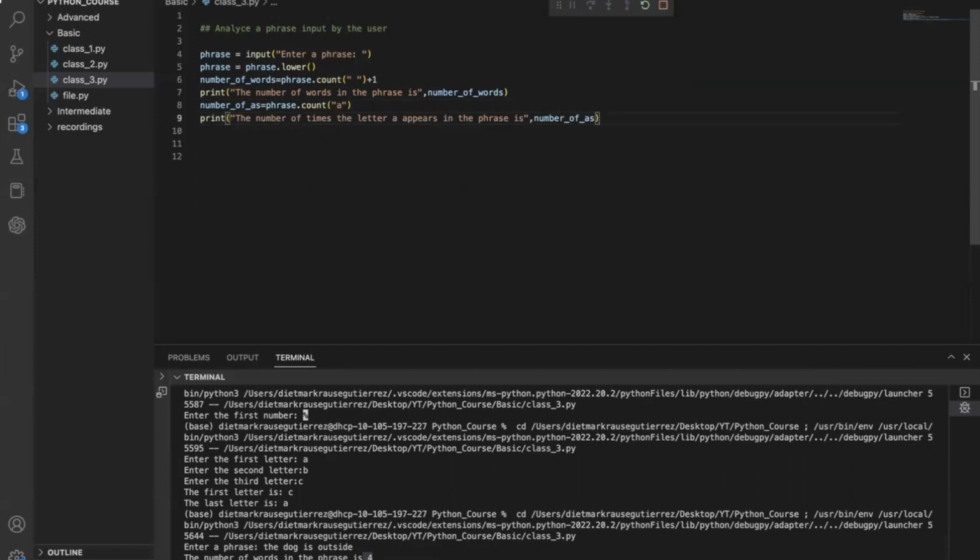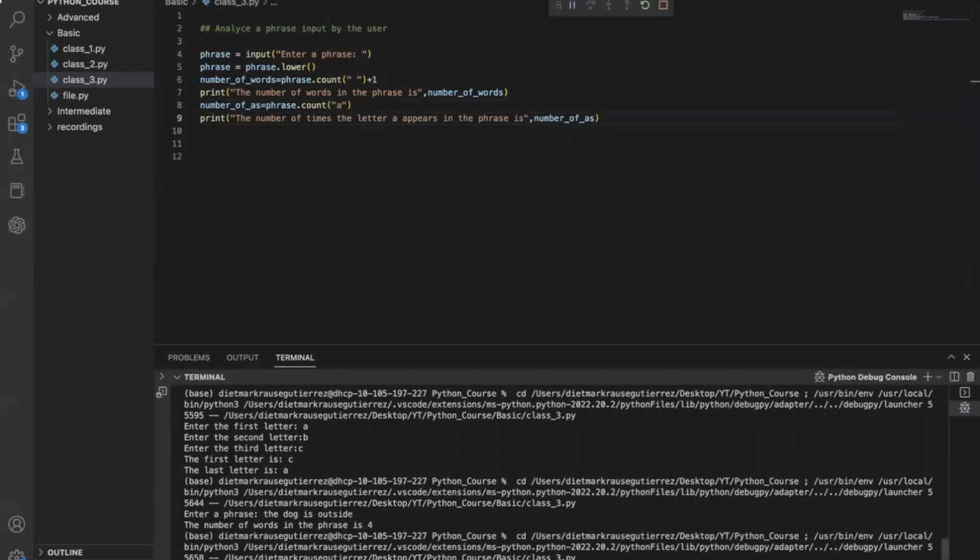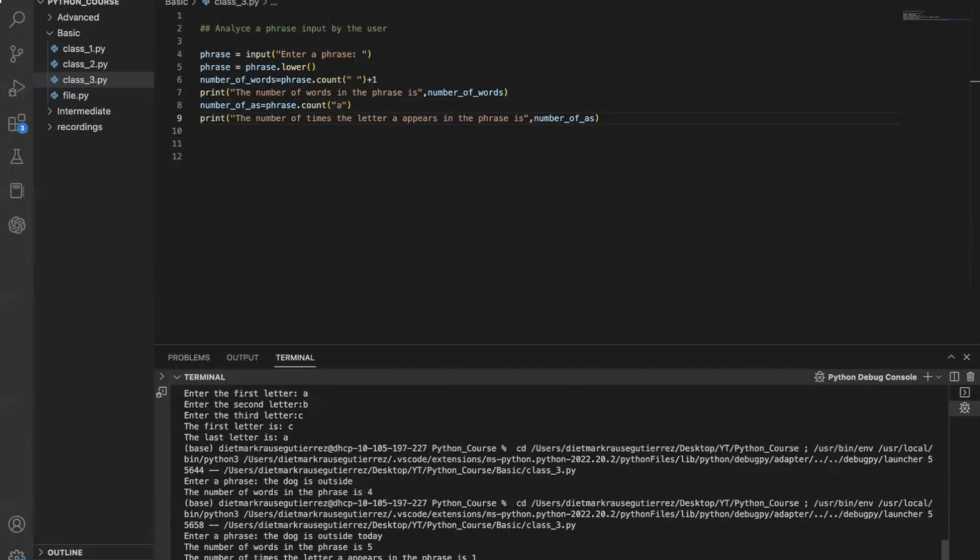So we can run the code: the dog is outside today, and the number of words in the phrase is going to be 5, which is correct because we're working with an extra word as before. And also the number of times that the letter A appears in the phrase is 1. And it's 1 because in the dog is outside today, today is the only word that contains an A.